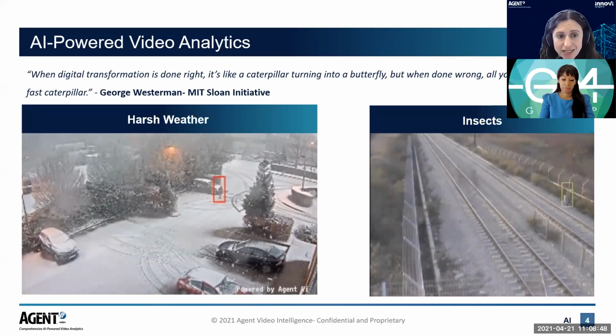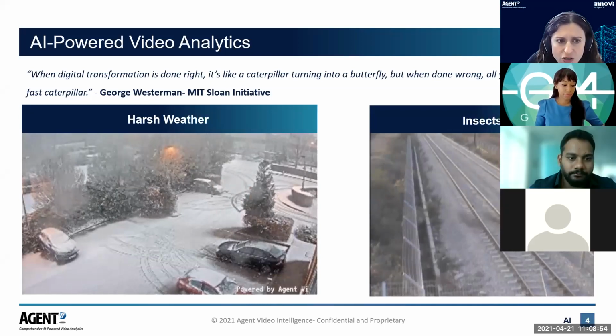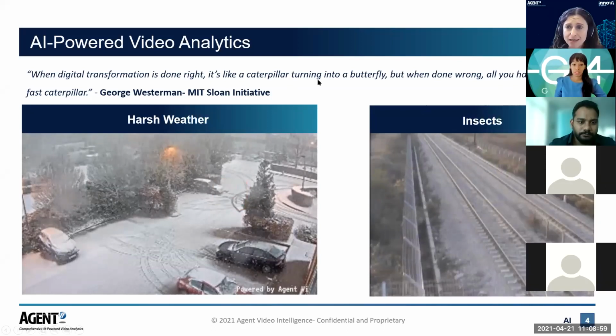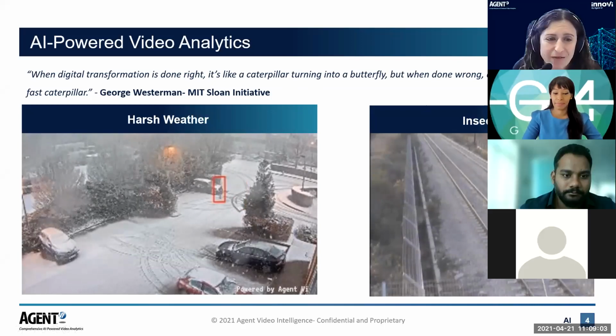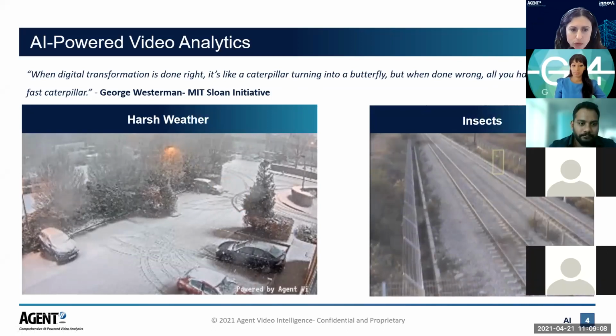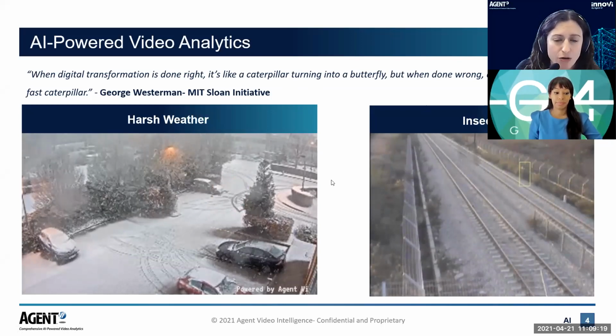Now, you can see even in the videos in this slide, where even in extremely harsh weather conditions, or when there's a lot of noise in the field of view, in this case, there's insects, it could be sandstorms, or it really varies depending on the environment, that Anomaly is able to provide accurate detection and drown out the noise. And I think that's really key when looking at what sets aside our custom algorithms.